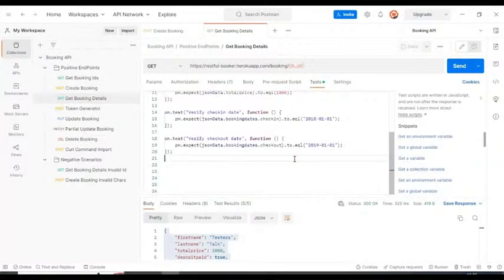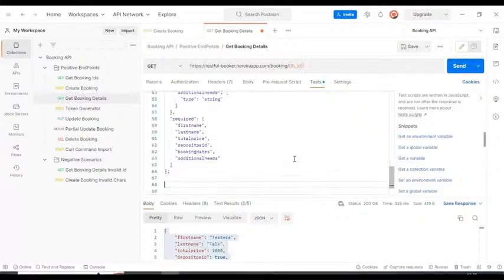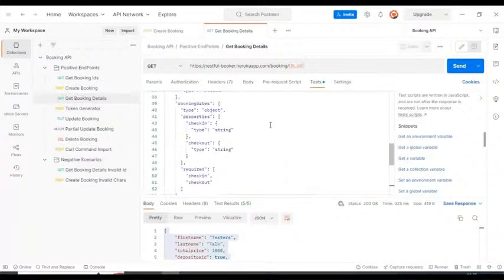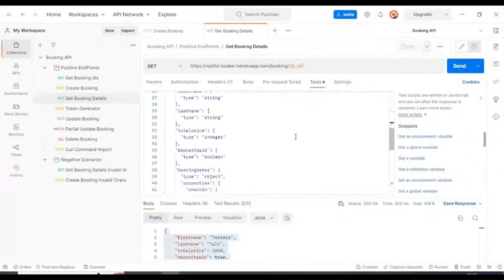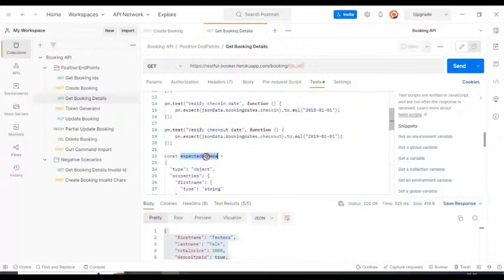So here I'll create one constant variable as expected schema. So I'll paste it. So that's it. So you need to remove the first line. This is not required. Only the first line you need to remove. So that's it.